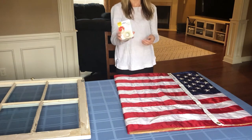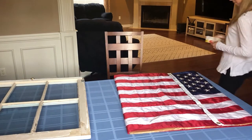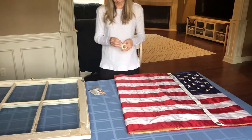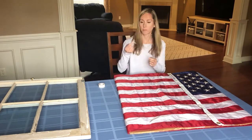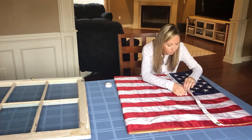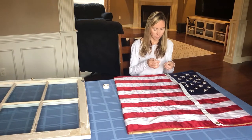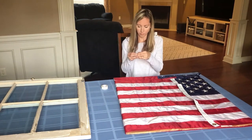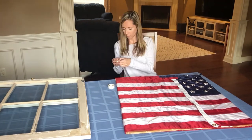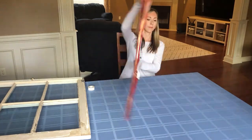It's a double-sided tape from the brand Scotch Create. It also states that it's a removable fabric tape, and as I was using it I was able to remove it quite easily without any residue or stickiness, so I felt it was the perfect product to keep the flag fabric together without it moving around. I also referred to the US flag code, which states that the flag should never be fastened in such a manner as to be easily torn, soiled, or damaged in any way. After testing this double-sided fabric tape and confirming the ease of removing it without harming the integrity of the fabric fibers, I'm confident I can maintain the respect for the flag that it truly deserves.